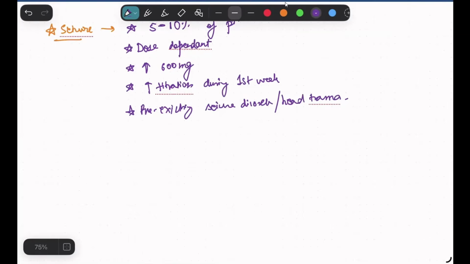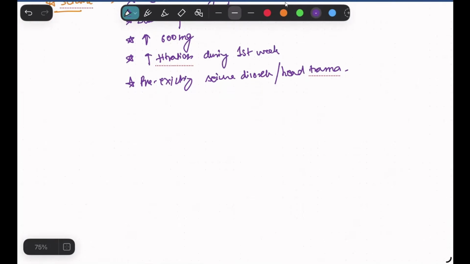So a number of strategies may be effective for managing the risk of seizure. First, monitoring the clozapine plasma concentration. In India at many places it is not available, so it's very important to monitor the side effects very carefully and try to keep the dose of clozapine below 600 mg, because above 600 mg it has been shown that it's not much more effective, but it increases the risk of seizure. One more important thing: the occurrence of seizure in a patient treated with clozapine should not be viewed as a clear reason to stop clozapine.